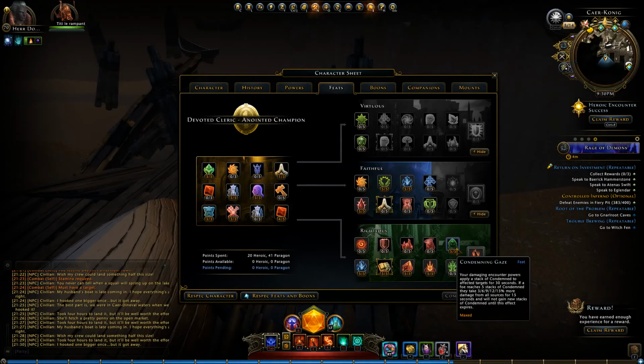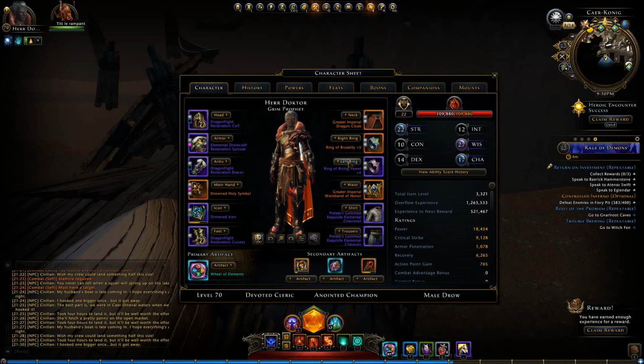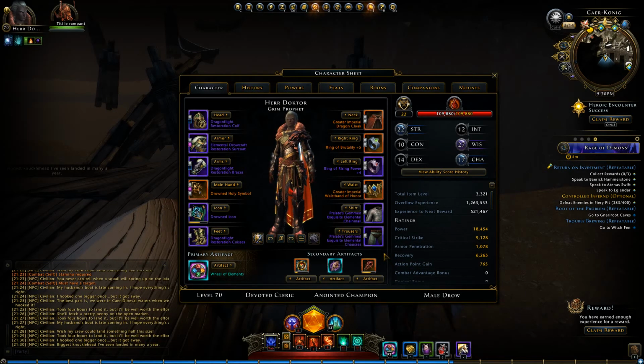I've still kept Condemning Gaze because it's fantastic on boss fights, and I have also picked Ancient Warding because, well, it's a small bonus you can use when you are using Anointed Army. It's not completely useless, so yeah, I've picked that. It's still better than damage increases in group content, and since damage increases will not make a big difference overall, I've chosen this one.